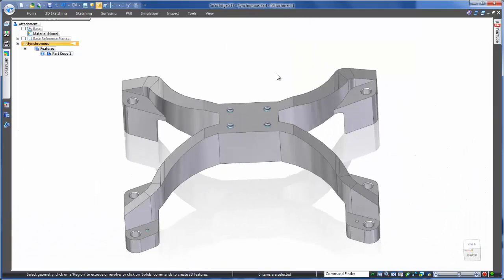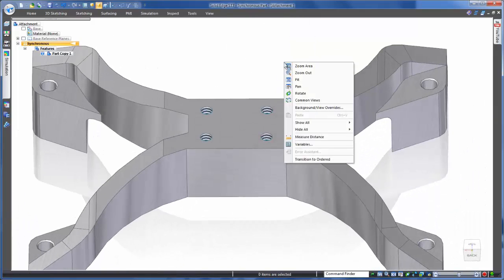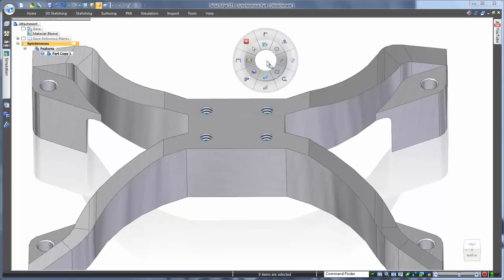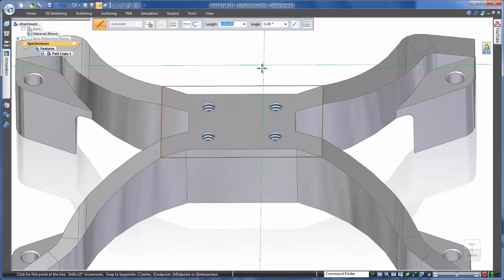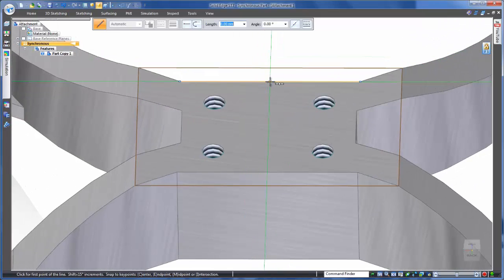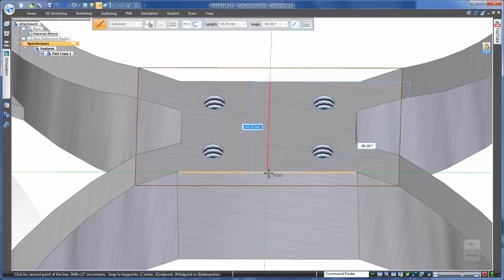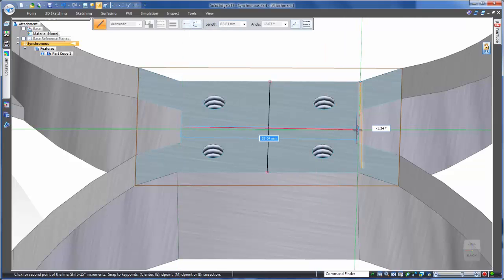Now, as we review the model, you notice that it is a symmetrical part, so simulating the whole model is not necessary. By dividing the model into quarters and only analyzing one of these quarters downstream, we can achieve the results we need, but actually much quicker.